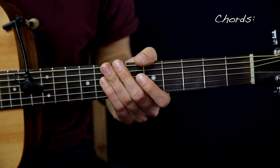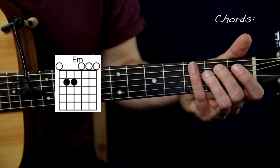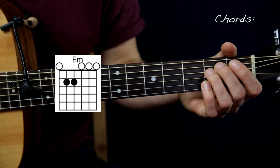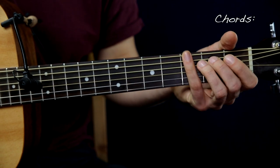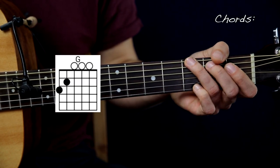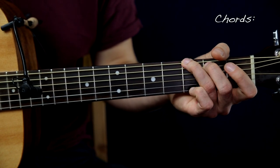The first chord you have to know is an E minor chord. So E open string, 2nd fret on the A string, 2nd fret on the D string, and G, B, E open string. The 2nd chord is G major, 3rd fret on the low E string, 2nd fret on the A string. The D, the G, and the B string will be open.